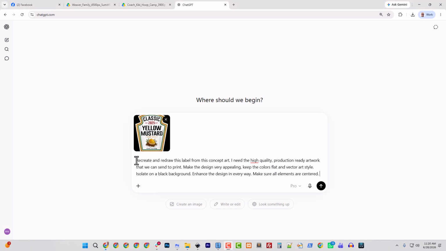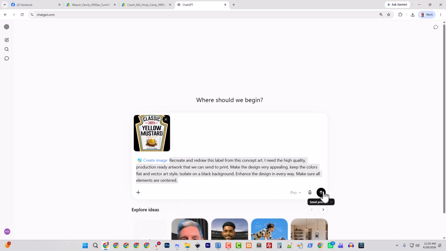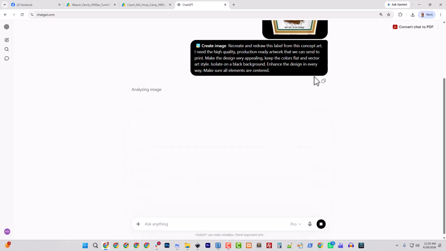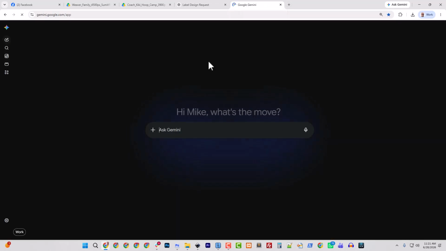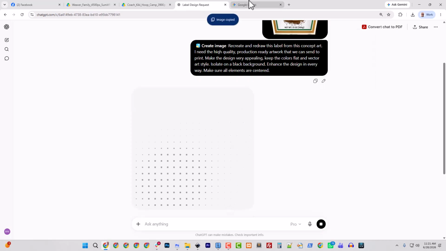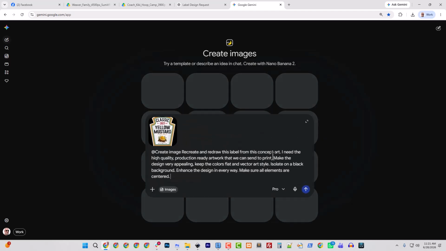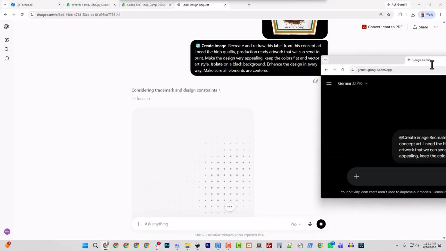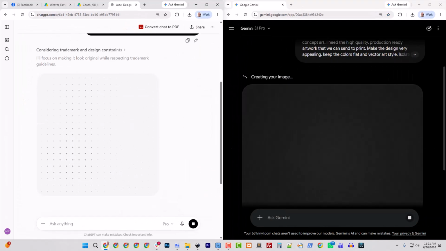Okay, and this is our prompt, so you can pause the video and take a look at that. We're just going to tell it to create image and go. And then we're going to copy this, and as we always do, we're not going to waste time. We're going to also let Gemini try and tell it to create image and let it go. Drag that over here, drag that there so we can watch both of them.